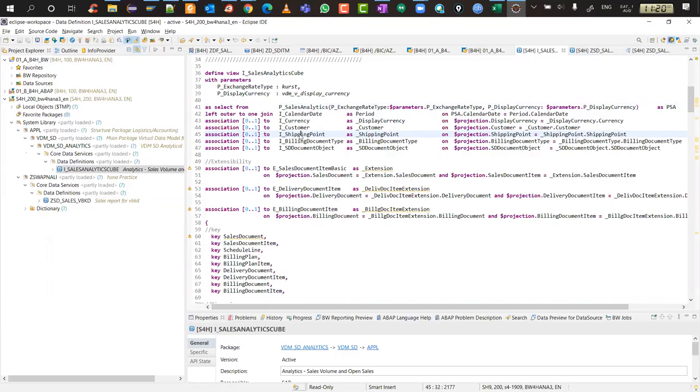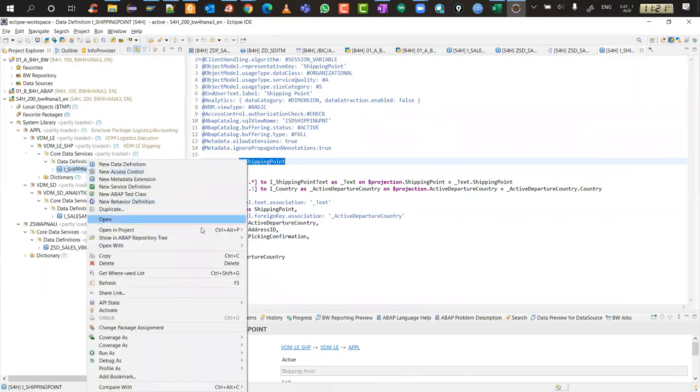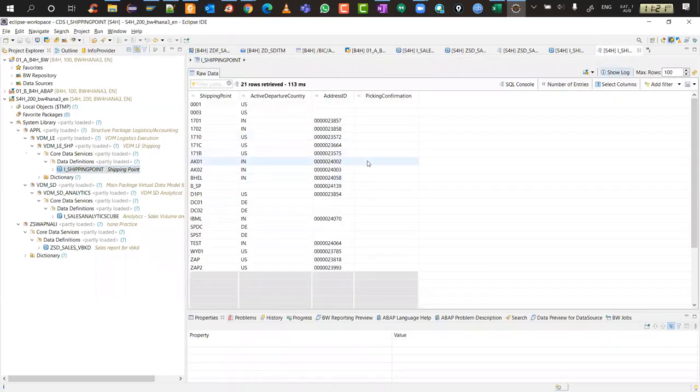You will navigate to it with F3 and open that particular CDS view. And from that CDS view also, if you want to do data preview, you can say open with data preview, and at that CDS view you can check what data is coming. So there are different tools given for CDS views also, in order for you to troubleshoot and debug the CDS views. Similarly to data sources, you can debug where the problem is and why the data is not coming as expected.